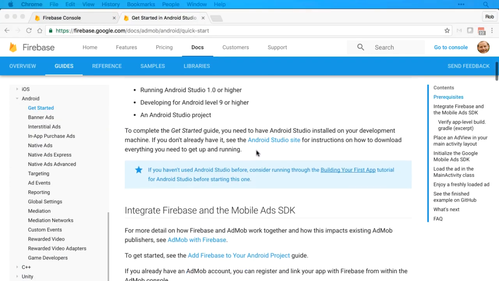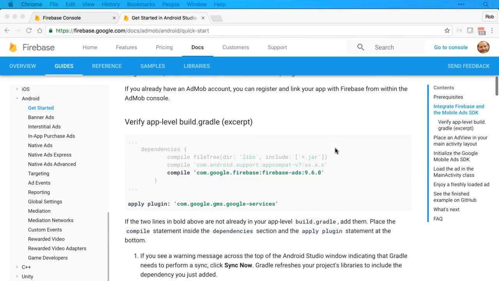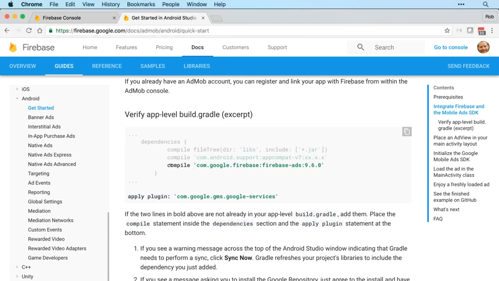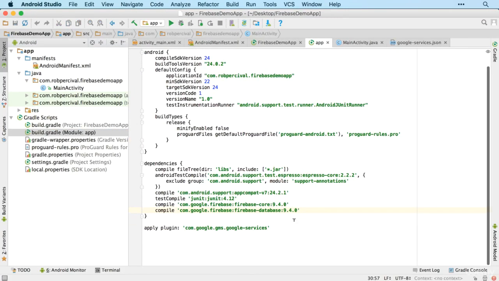So scrolling down here, you can see we need to start by integrating Firebase and the Mobile Ads Software Development Kit. So we've already integrated Firebase. So now let's add in the ads component. So I'm just going to copy that over and paste it in to our app build.gradle file.